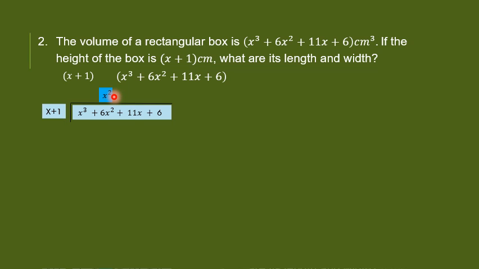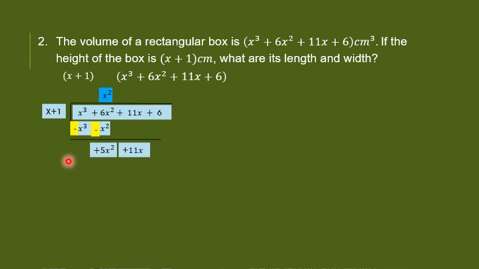Okay, after the divide, we're going to multiply x squared times x, and x squared times 1. Let's go first to x squared times x. We have x cubed, and x squared times 1 here is positive x squared. After the multiplication, we need to change the sign. So after changing your sign, this x cubed and x cubed here cancel because they are unlike signs, so we subtract. The answer is 5x squared.